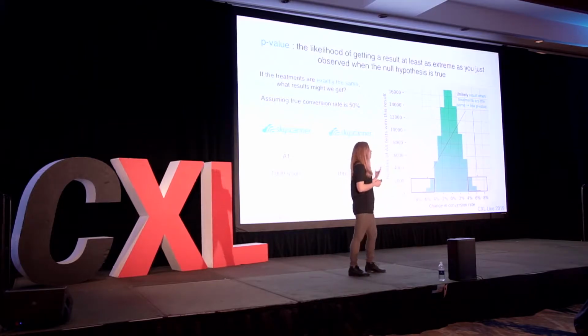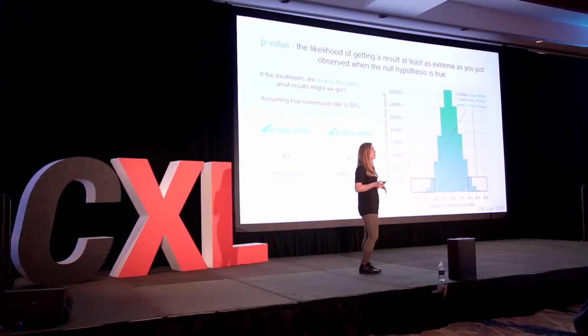And if you wanted to, I'm not sure why you would, but if you wanted to, you could actually work out the p-value just by running a whole bunch of AA tests, so not using any statistical tests at all. And that's because an AA test is something where we know that null hypothesis is true. So it's a case where we know there's no difference at all in the performance of the treatments. So for example, if we were to send users in A to see the old logo and also users in B to see the old logo, there's no possible difference.